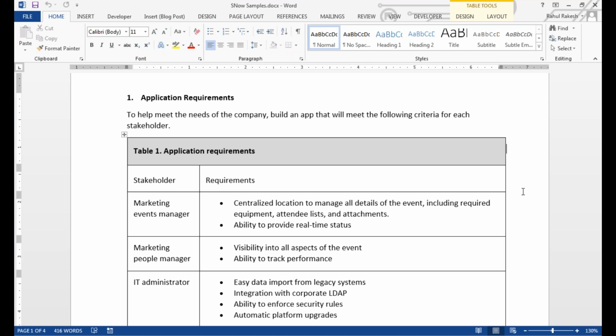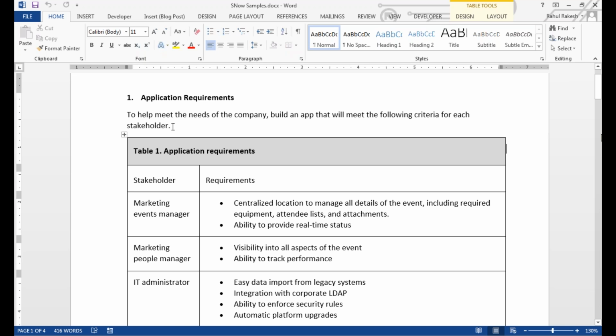Now, when you have the marketing interface ready and the equipment interface ready, then you have to get registrations done from the attendees. So you have to invite people to join those marketing events, and you have to provide an interface for the people to join that marketing event, right? So they will basically use that interface and register themselves for the marketing event they are looking to join. So this is the kind of requirement we have. We will try to create different screens that will include all this information. We'll try to create different components which will be required to create this application within our instance.